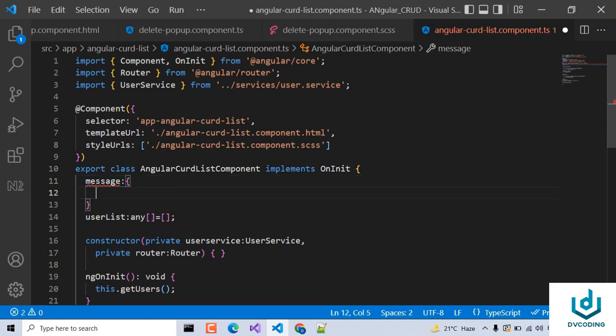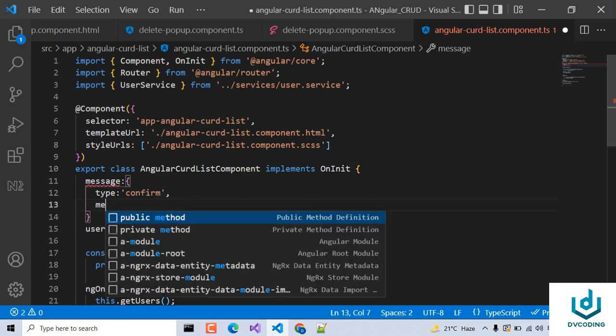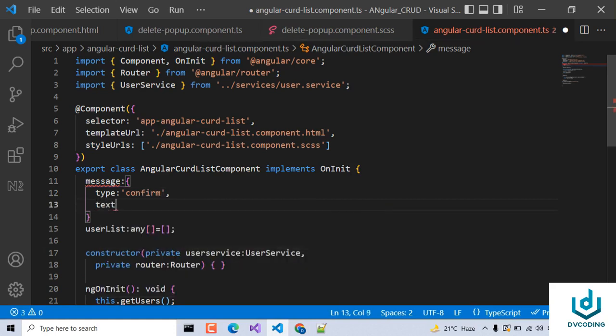Suppose you have passed type confirm and message text.